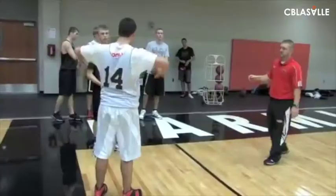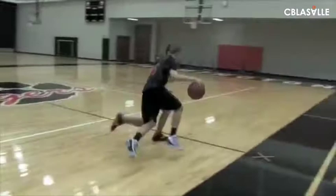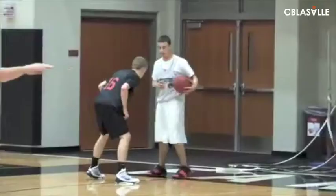Our turn drill is basically a competitive type drill where we're going to really try to exaggerate turning the ball handler. Okay? Ready? Go, turn drill. One, two, three. Good, get over the top. Four, good. Five, up and get back down.